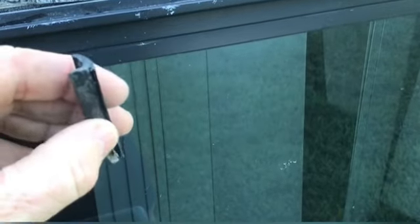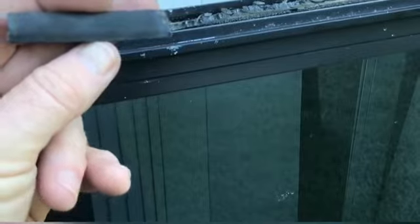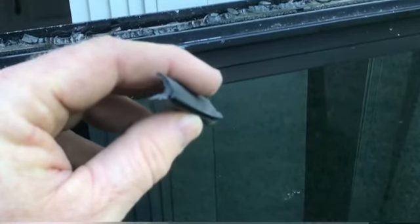Something else to keep in mind is that if you look at the profile on this, I don't know if you can really see, it doesn't want to focus. There's a little lip on this bottom edge here by my thumb. So when this comes out, it has to come out and up at the same time a little bit. But once you get it started, it comes out fairly easily.